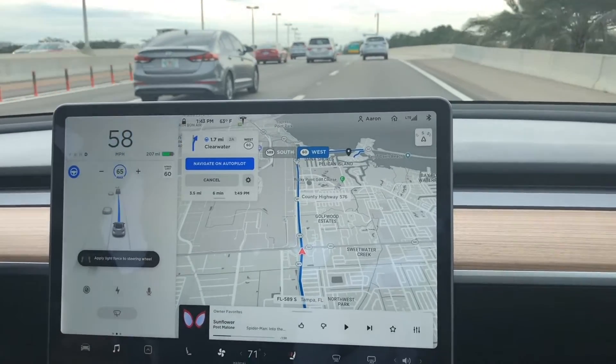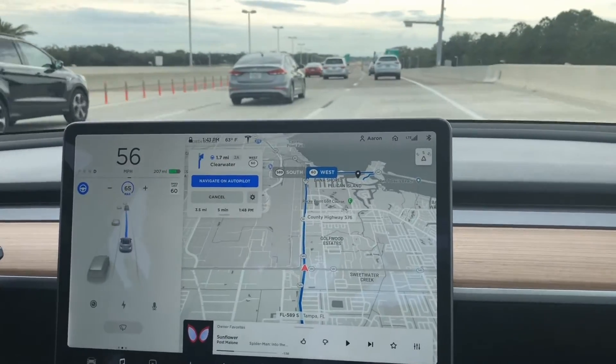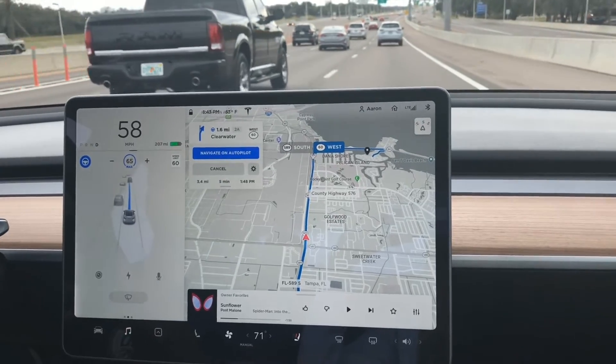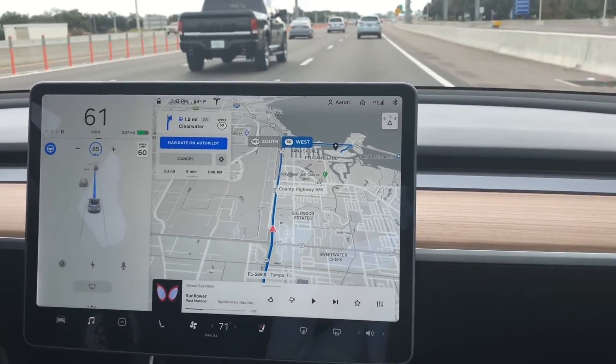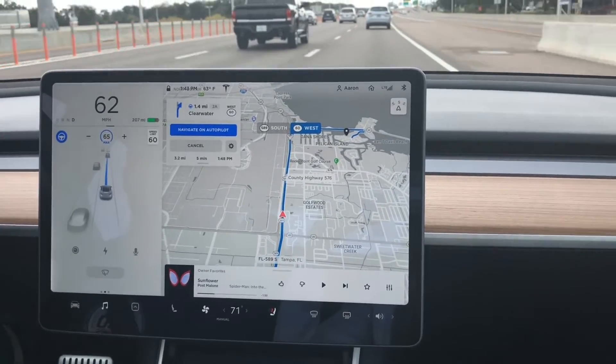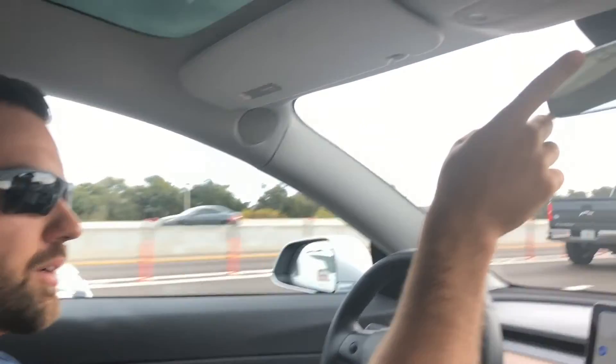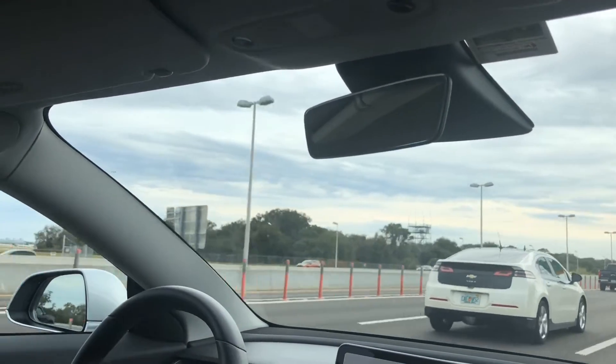Something else I've noticed is that the nagging of Autopilot is much more frequent compared to OpenPilot. OpenPilot uses a front-facing camera — the window-mounted phone camera — to look at the driver for confirmation that the driver is engaged with the road. There's a camera up here but I don't think it's being used by Autopilot, because I'm constantly, every minute or so, being prompted to put some torque onto the wheel to acknowledge that I'm aware of what's going on. That's a bit different compared to OpenPilot, but other than that, every aspect of Autopilot has been better in some degree.